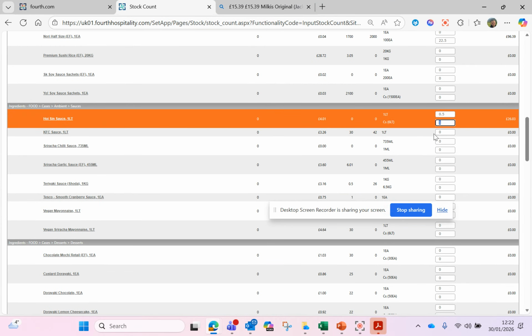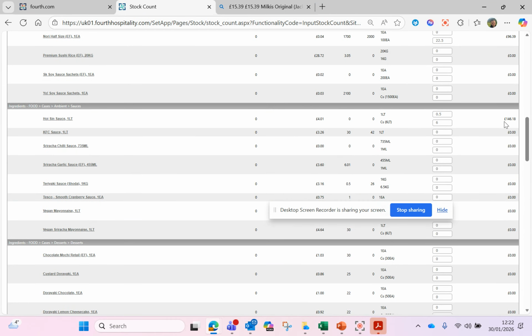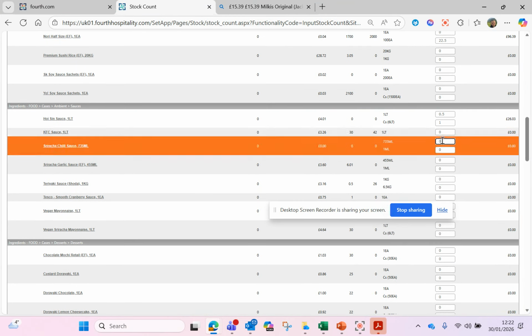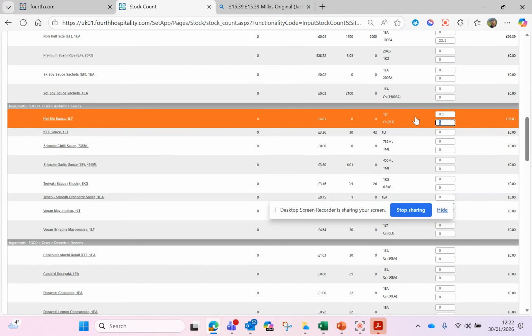But again, if I got that wrong and said I've got 6 bottles, but I put it in the wrong line, I'm now spending £146 on that because it's saying that I've got 6 times 6 bottles, which means I have 36 bottles in my kiosk. So it's really important you understand the difference on the 2 lines that you can enter your stock on.